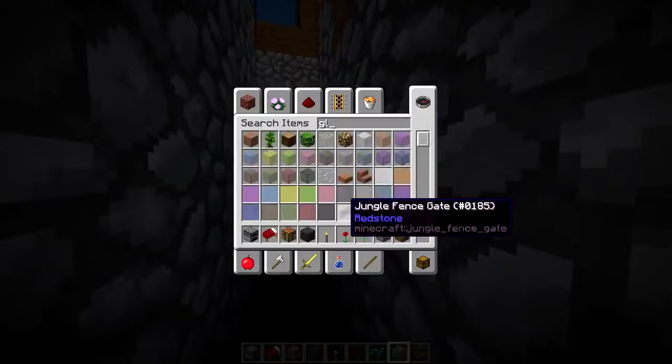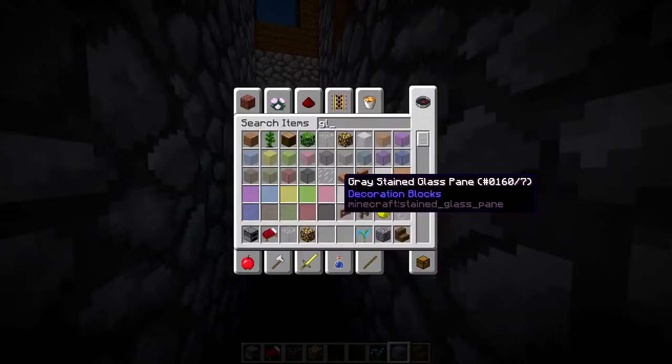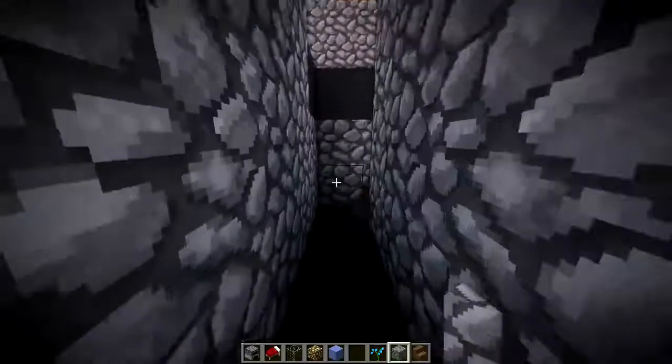As far as lighting under here, you could take some glowstone, and you could take some more glass like this. I just got rid of the, let's grab the wool we're gonna need. We're going to do light blue and gray.